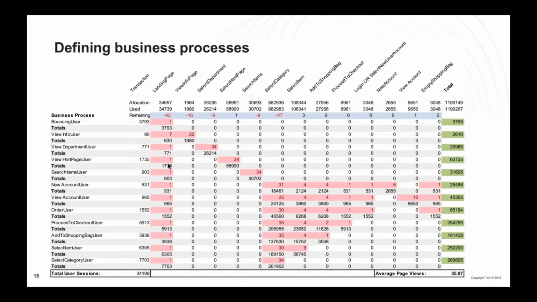There's a lot going on here. This is a snapshot of a spreadsheet we use to create and manage load models. It looks worse than it is. It will make sense, I promise, if you stick with me for the next couple of minutes while I talk you through this.